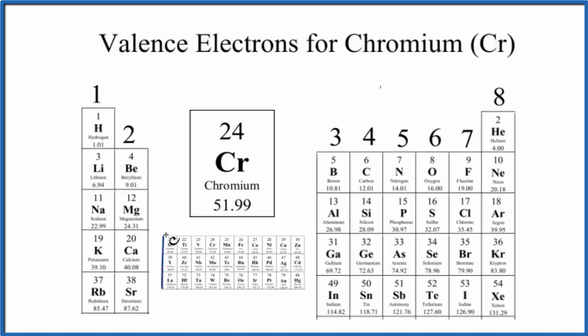But then in general chemistry, we tend to skip over these transition metals here, sometimes called the D-block elements. Right here, this is chromium here, so it's in the transition metals.